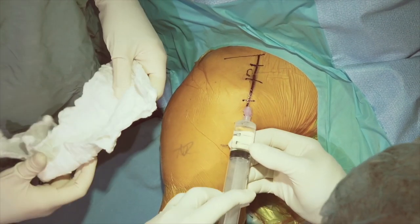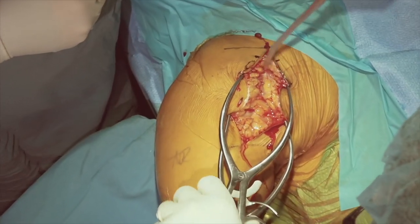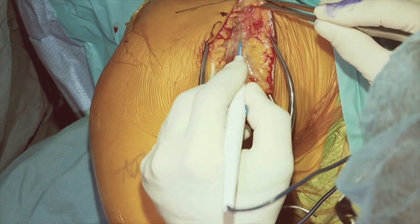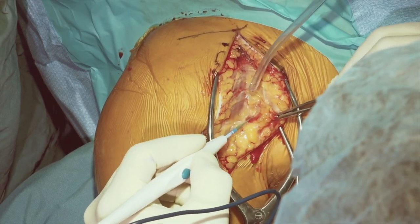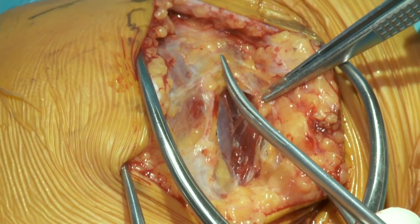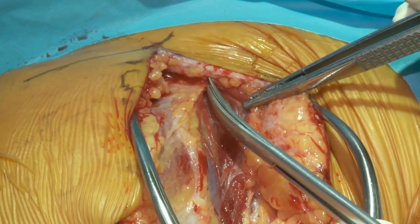In addition to the interscalene block she receives, we will also anesthetize the skin for a deltopectoral incision. We'll proceed through the skin and then take our Gelpi self-retaining retractors. As we go through the skin, we're looking for our first landmark for the deltopectoral interval, which is the plane of the fat, which identifies where our cephalic vein is located. Once we identify the fat stripe, that will tell us where the deltoid and the pectoralis major are. Then we'll unroof the vein and take it laterally with the deltoid, where it gets its primary contribution.